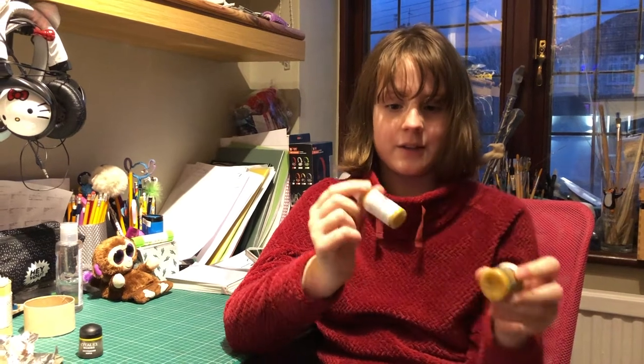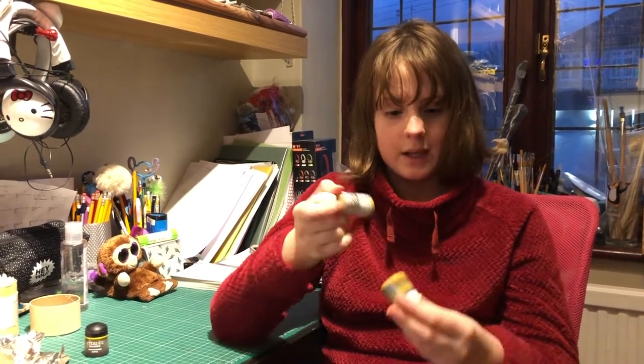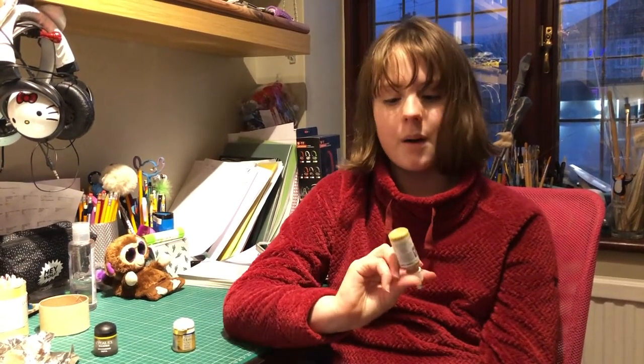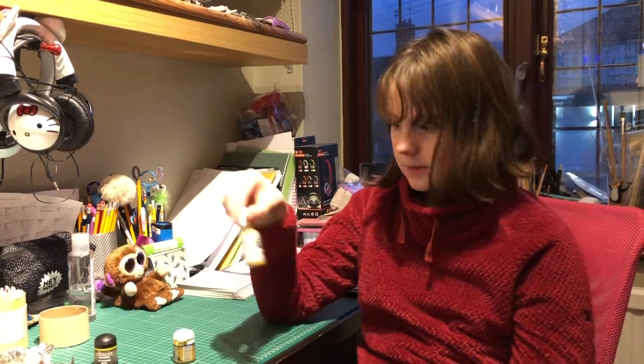It's between this colour and this colour. This one is much more brown, a bit more muted, and this one is much brighter, much more mustardy. Personally I'm probably going to choose the brown one. It's a very hard decision because we've done Ron's wand already and Molly Weasley's wand as well — if you haven't watched those videos you should definitely check them out. The browns were much easier to choose. This one has multiple layers of different shades of brown and it's very difficult to choose. But this is the one I'm going to be using.